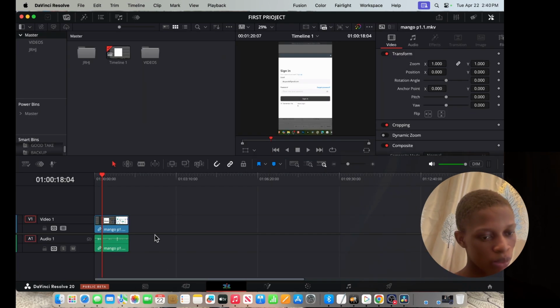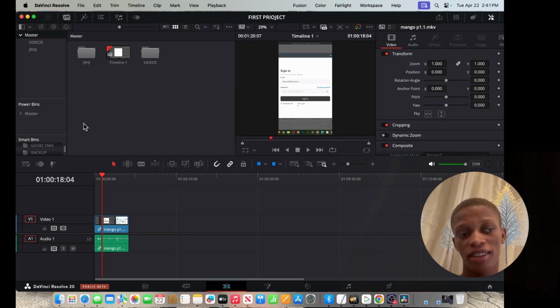Look, you saw the clip we brought in, right? It has already created a new timeline because we created the timeline in the cut page, and this is the timeline it has created. This is the clip we brought in, and these are all of the files we created. Everything's already organized for you. Let me walk you through the edit page. This is where things start getting interesting.